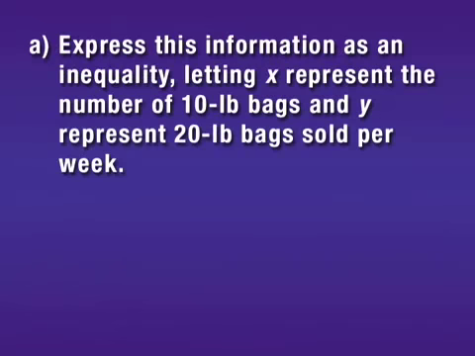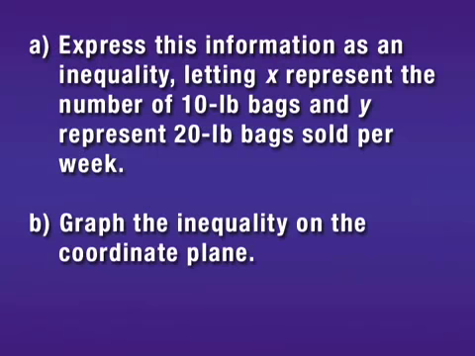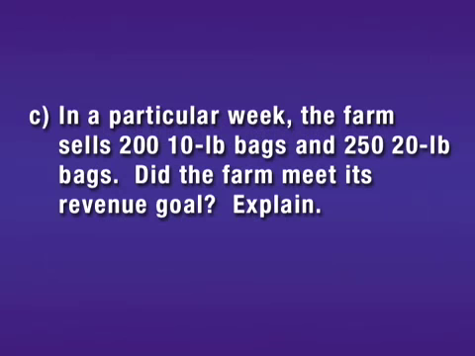A. Express this information as an inequality, letting x represent the number of 10-pound bags and y represent the number of 20-pound bags sold per week. B. Graph the inequality on the coordinate plane. And C. In a particular week, the farm sells 200 10-pound bags and 250 20-pound bags. Did the farm meet its revenue goal?